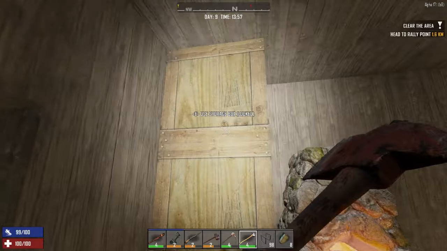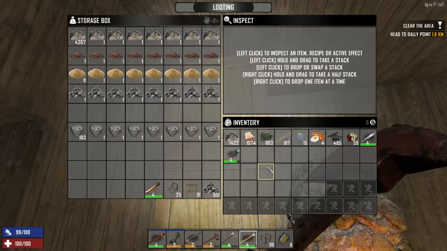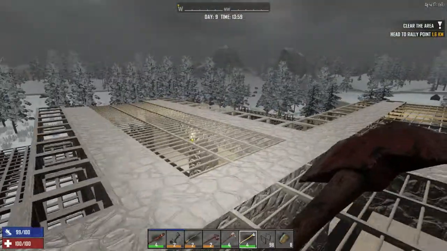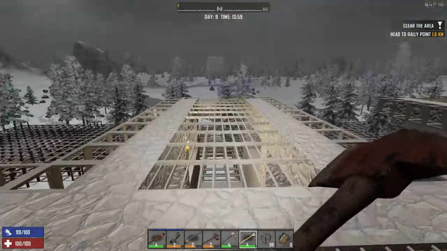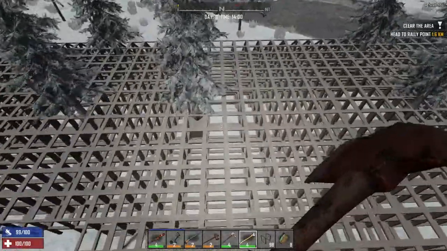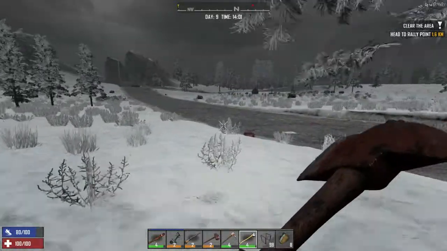You know what I might do is I might take some of these resources and put them away, just in case, because that's a lot of freaking stone to lose. All right, we want to go to the north, I think. Let's go down this road. Go to the road.